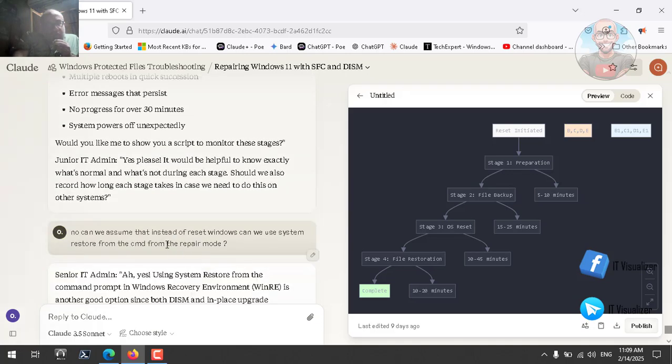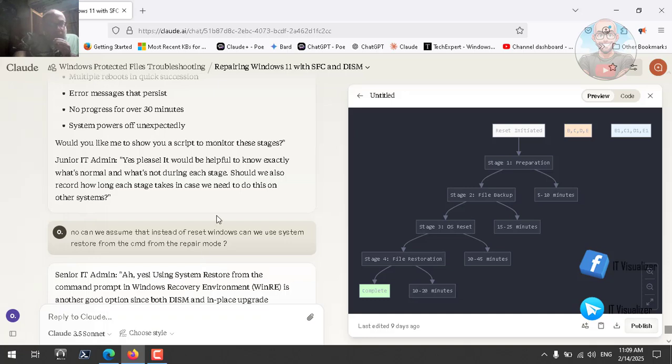No. Can we assume that instead of reset Windows, we can use system restore from CMD from the repair mode? So another way before doing the reset, we can go to the repair mode in Windows and the command prompt and restore a system point.